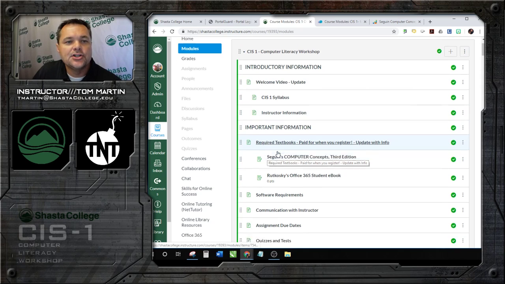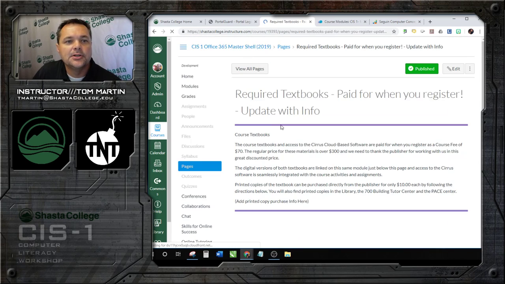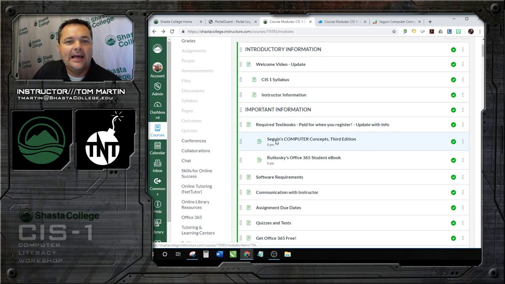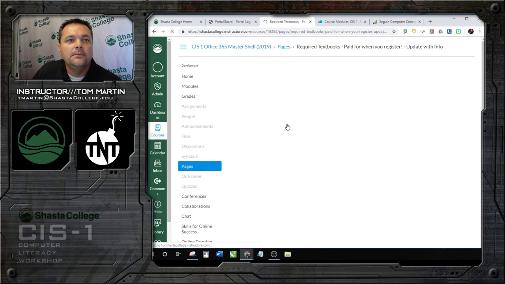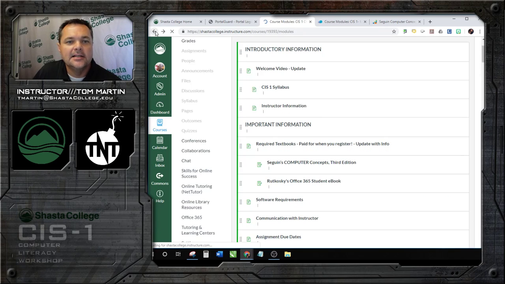The next section is the required textbooks, a little blurb about the textbooks, and then this is where the students will be able to purchase the actual printed copy of the textbooks for $10, and by tomorrow I'll have the link where that site is.